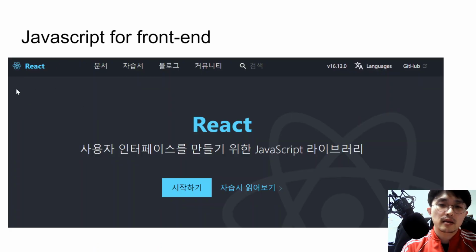And React is one of our main topics for learning JavaScript. React is really good because a long time ago JavaScript was kind of a sub-language, but nowadays, based on React, JavaScript became a main language that actually renders HTML and CSS.